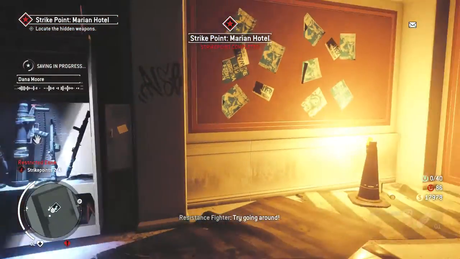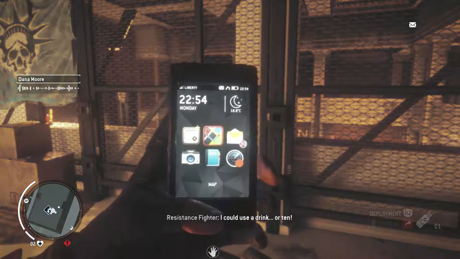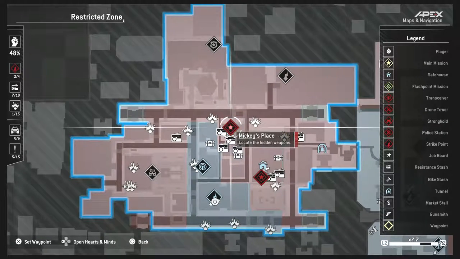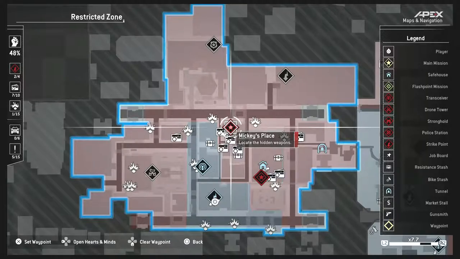Try going around. Well, the KPA. Okay, where's the next one we're off to? When they came through here. Plenty of firepower. It is Mickey's place. We're off to Mickey's place next.